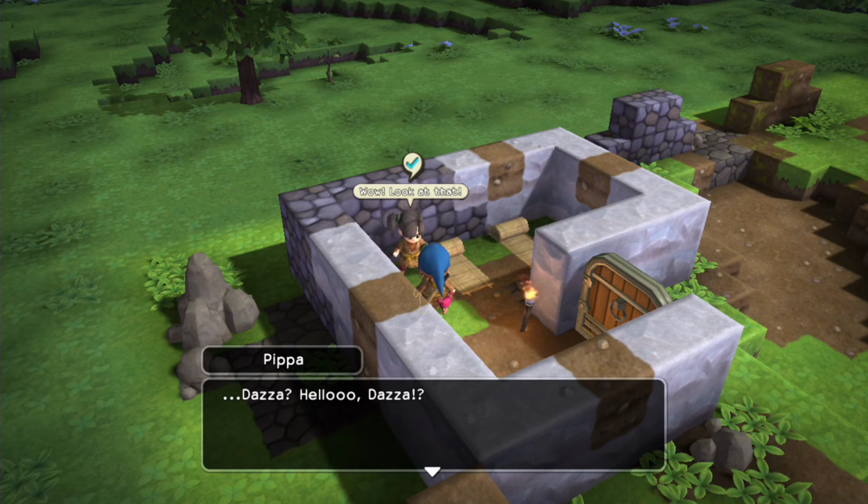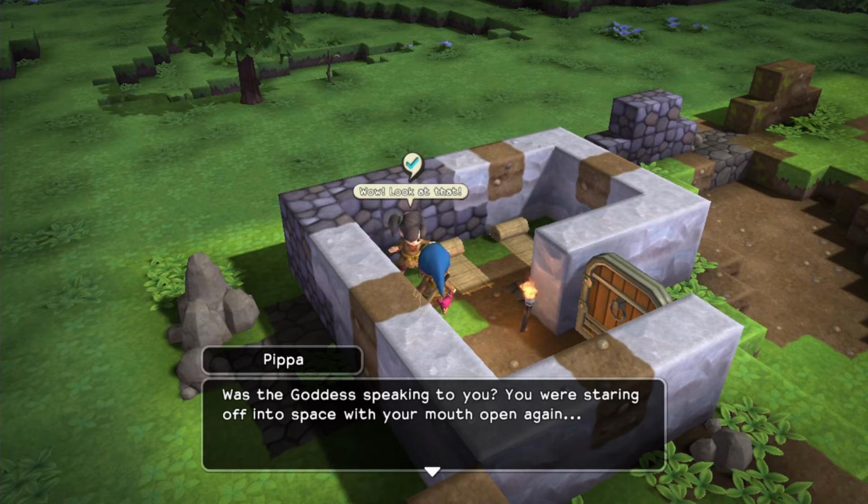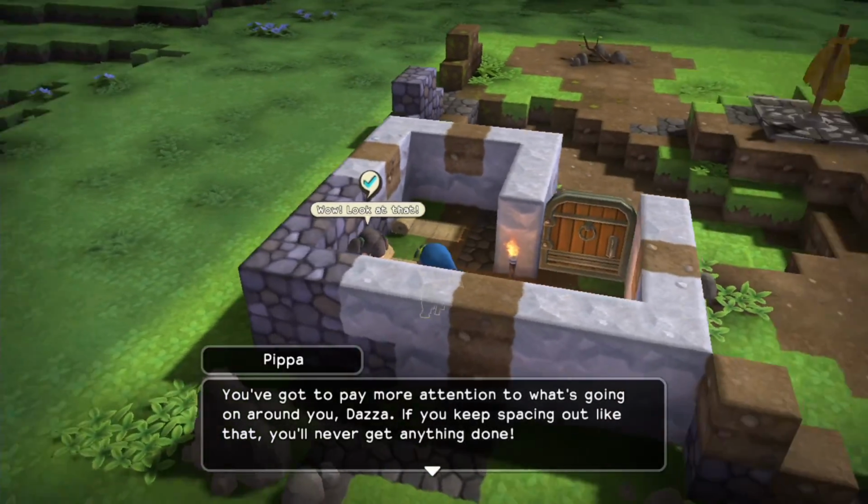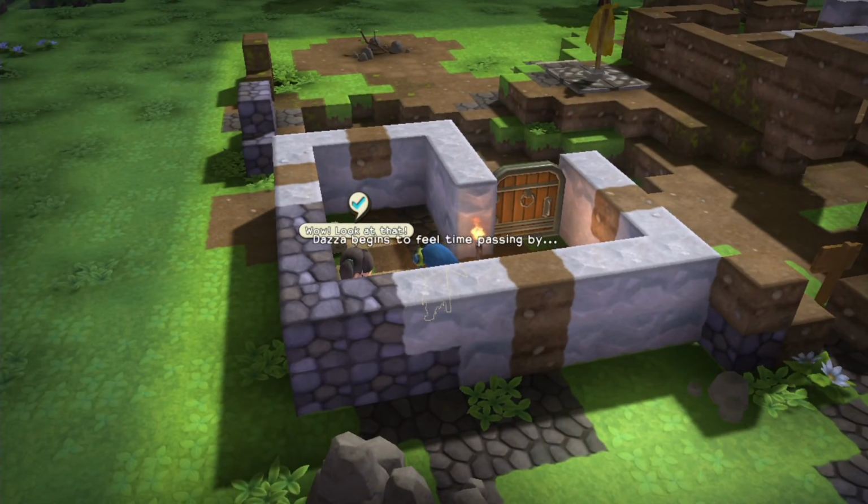Me and my dragon quest to rebuild this city, am I right? Dazza, hello, Dazza. Was the goddess speaking to you? Were you staring off into space with your mouth open again? You've got to pay more attention to what's going on around you, Dazza. If you keep spacing out like that, you'll never get anything done.